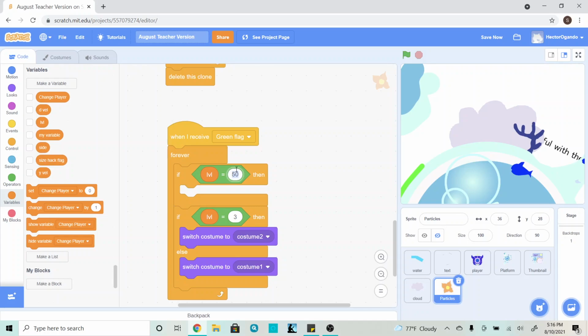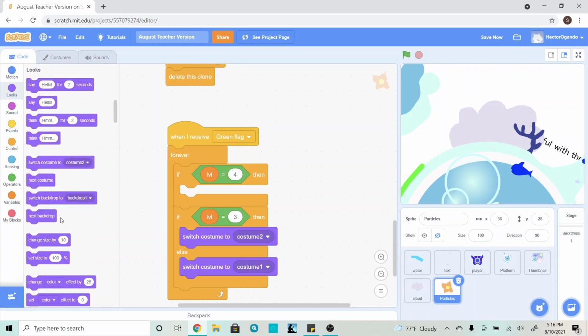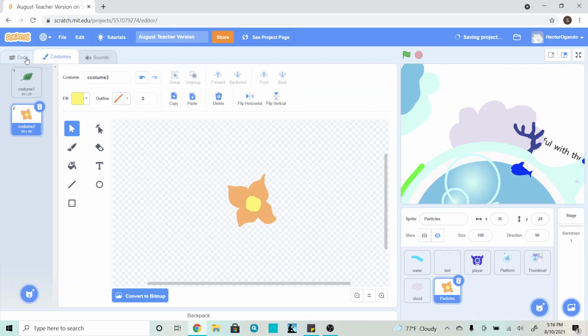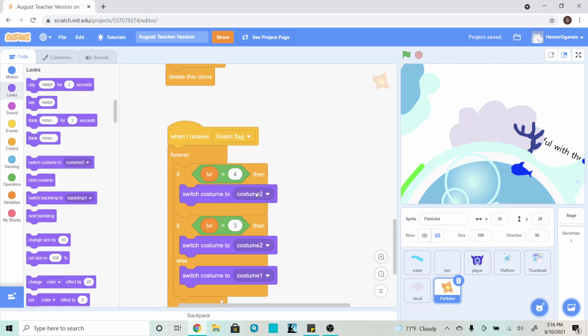Let's say now level 4, I want to add a different one. I'm going to go into looks, add a switch costume, make sure that I have another costume. Right now I don't, but if I did, I would change this to the other costume that I want it to be. And then this way, level 4 will have a different particle, level 3 will have a different particle, and everything else will have the same particle, which is the leaf one.